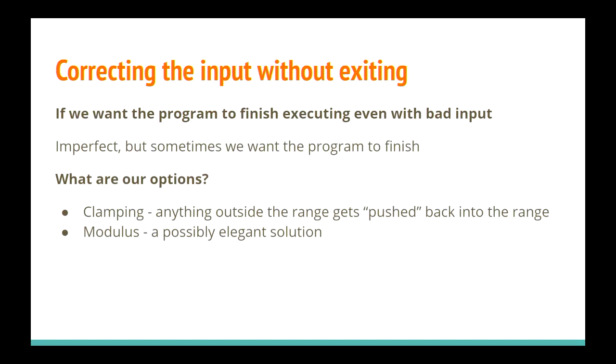So there are two options here that I'm going to use. One of them is called clamping, which means that I have this tiny range of 1 to 6 and all these possible values. What I'm going to do is anything that's outside those values, I'm just going to push them until they're inside the values. So I'm just going to push the numbers in so that all the numbers possible just go into the range 1 to 6. And that's going to have some possibilities for us.